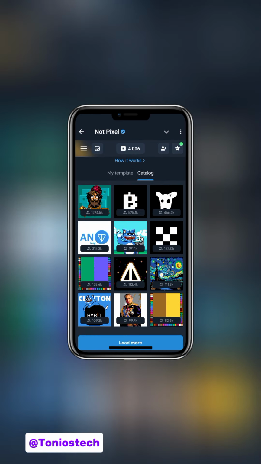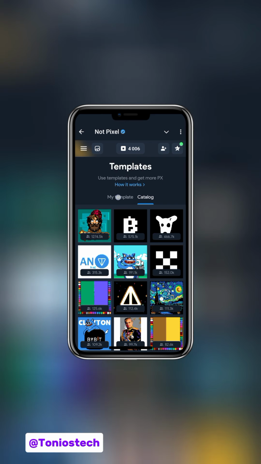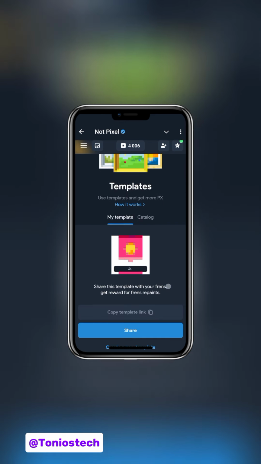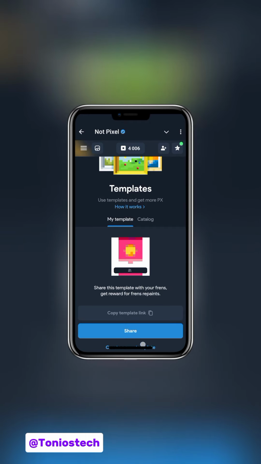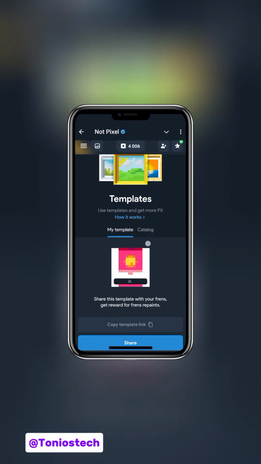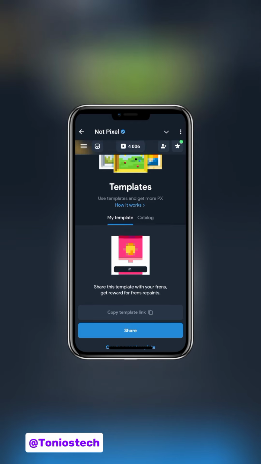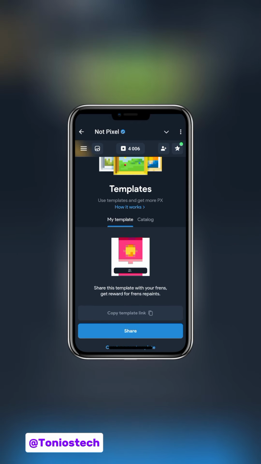If you want to add your own template, for instance, if I have a picture that I want to put myself, I can simply click on this My Template, and then I can click here to create a template. Now look at one that I have created and added already. This one is a picture of tomatoes airdrop. So this one that I added now, I can share it with you guys. I can copy this link now and share. From time to time, I might be dropping templates that I create so that you guys can join and earn more on it. But this is just a way of you adding your picture.